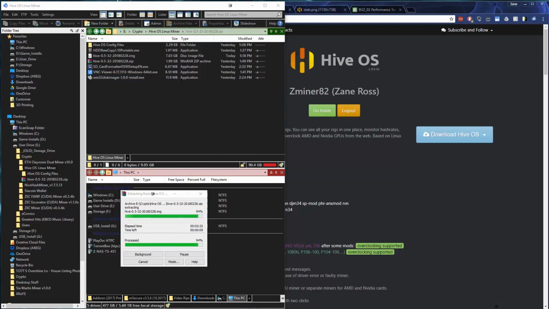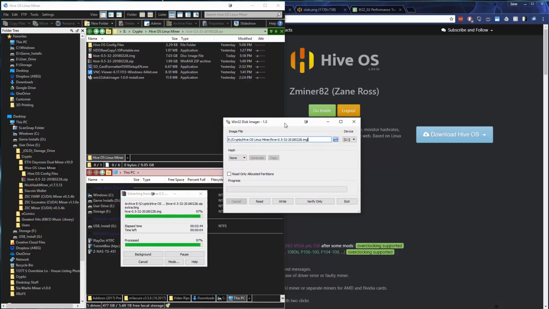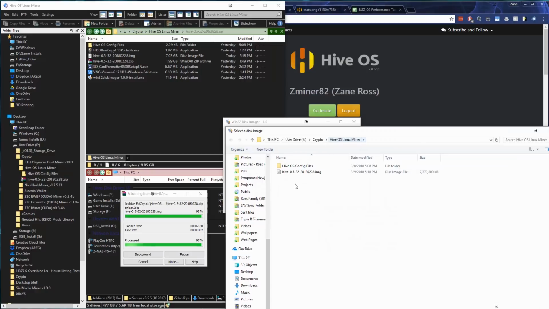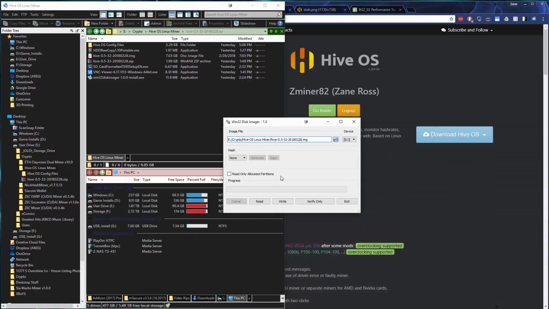So I'm actually going to show using this for the application. Alright, so my archive is just about done extracting the image, and I'm going to go ahead and launch Win32 Disk Imager. And this is very, very simple to use. Basically, put your USB drive in your system. Utilize the folder browser to go and find the image that you just extracted. And then once you're ready to go, verify what your USB drive letter is. In my case, it's G. And then I'm going to hit write. So this is going to write the image file to the drive.